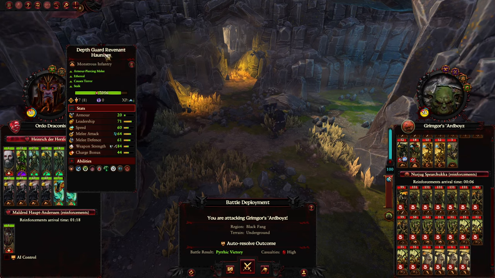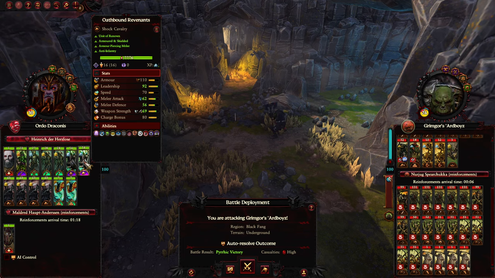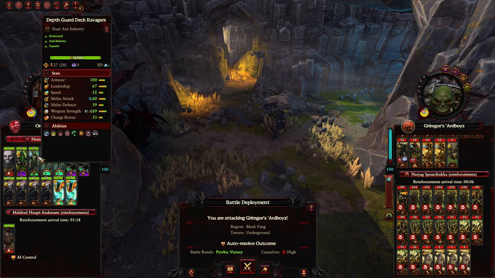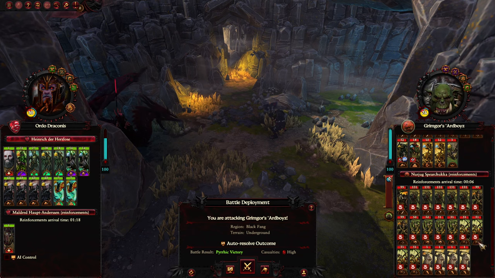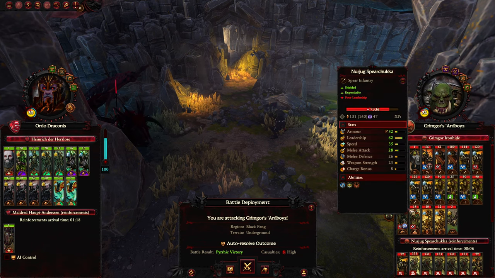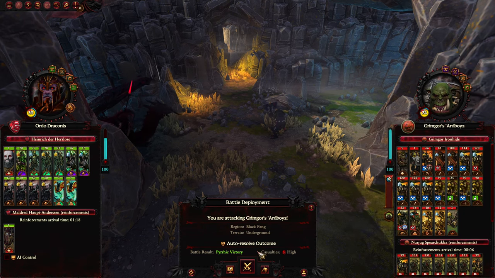I don't know how the Depth Guard Revenant Haunters managed to lose units, but anyway, we'll get to try out the Oathbound Revenants, the Depth Guard Revenant Haunters, and the Jade Ronin all at once. And maybe I should have upgraded the Deck Watchers after all to Elder Reavers just to try them, but nonetheless, I think this should be a pretty fun fight. 4 giants. Go.